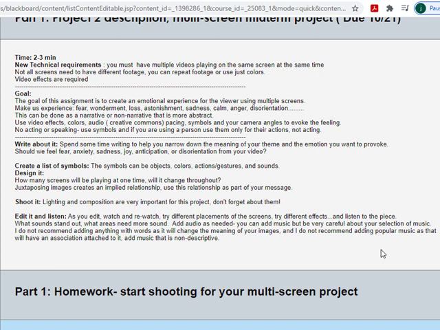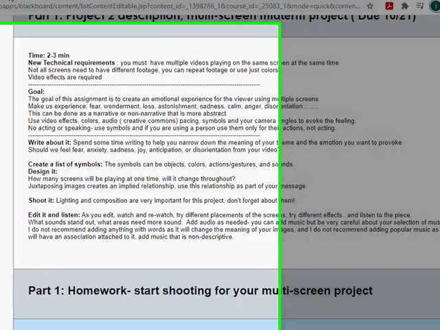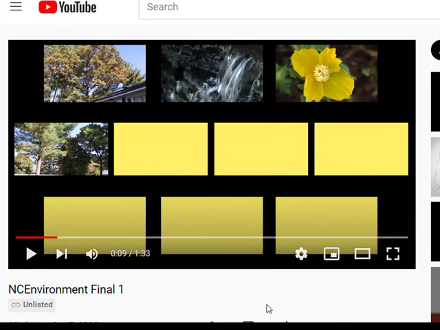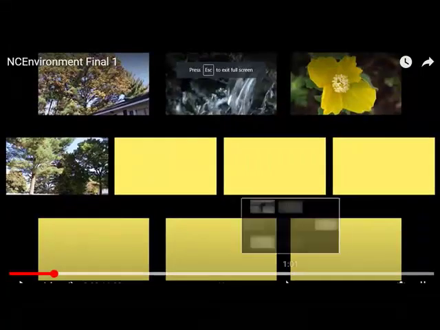You could repeat some of the videos. You could have things that are just color, for example. You could have some that are different. There could be a combination of things. So here, for example, I'm not going to even try to play this because I know there's going to be a lag if I record it.